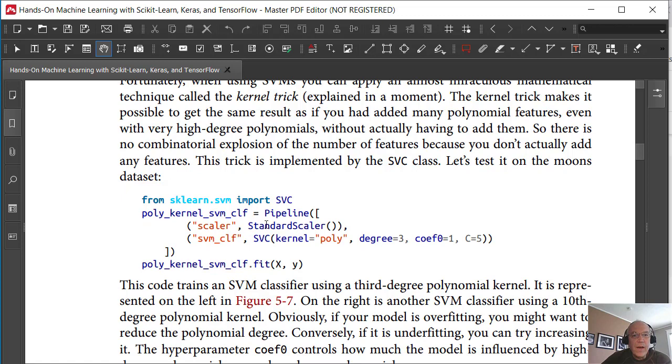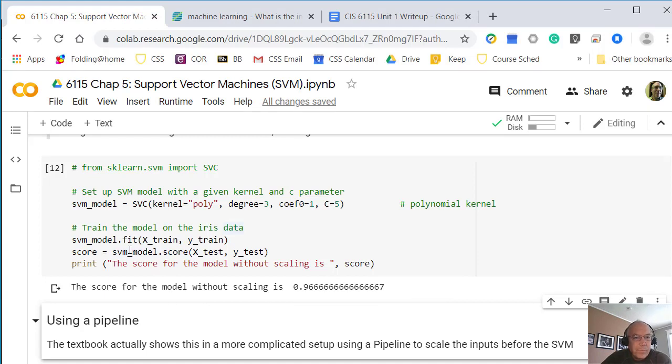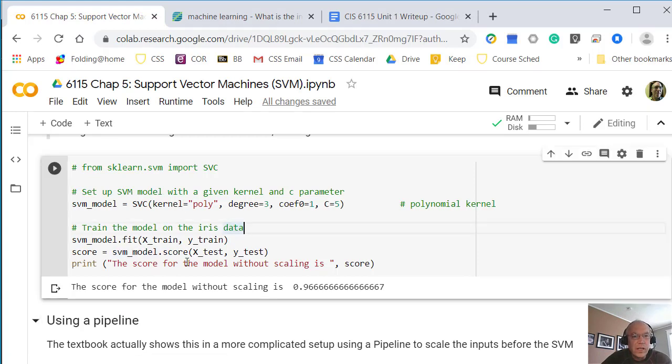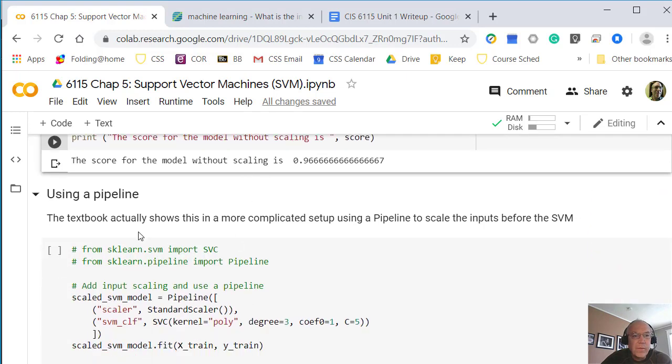But again, we have this pipeline. Often we'll want to create a pipeline and feed a couple things through it. So we'll go through a standard scaler. Support vector machines are kind of dependent on having a uniform scale between all the different features, so we run this through a standard scaler, and then we're setting up our support vector machine. So let's go back to our code here. I don't have this using a pipeline yet. It just sets up a polynomial kernel. But then we talk about doing this with a pipeline.